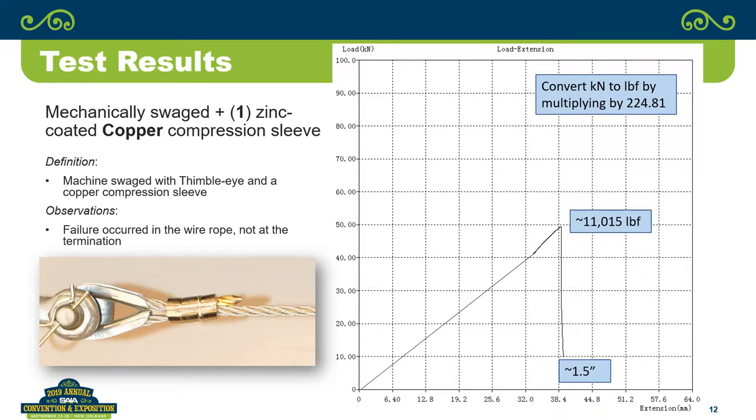So then you get into, okay, what were the test results? So we look at it, and just taking the first one that came up, this is mechanically swedged, zinc plated copper. And you can see we start basically at zero, you're going up. This one broke at about 11,015 pounds, and that's the conversion of kilonewtons. And then if you look on the bottom scale, it's the extension. How much did the heads move actually before it broke? 38.4 millimeters, which converts to just slightly over an inch and a half that we actually traveled before we got a break in that one.